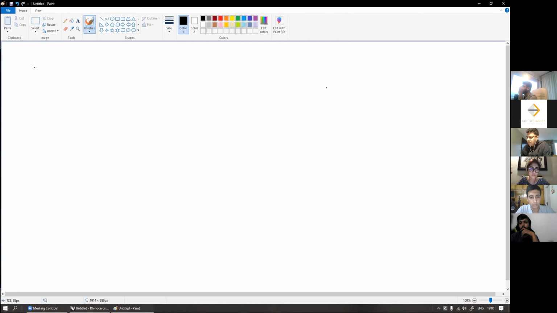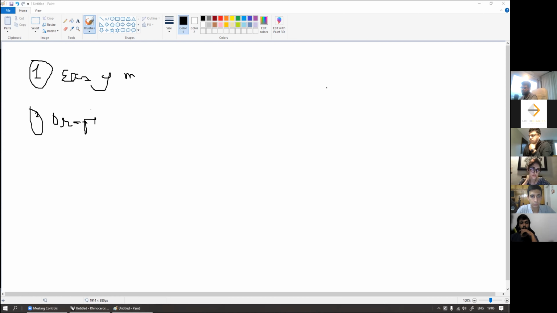So first of all, the first point that we have is that it's easy to model, right? What else? The second point is it helps us to model organic shapes, right? What else? More measurable, I think. You can extract accurate measurements.